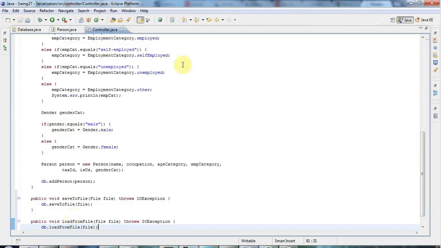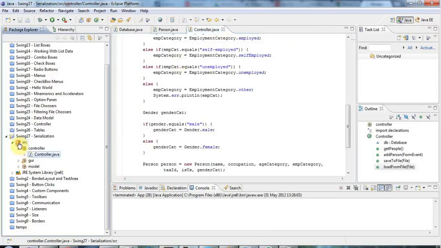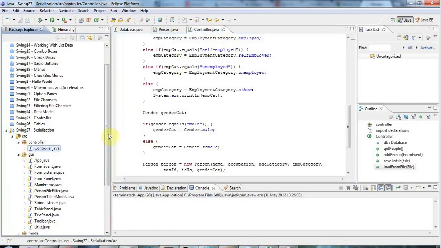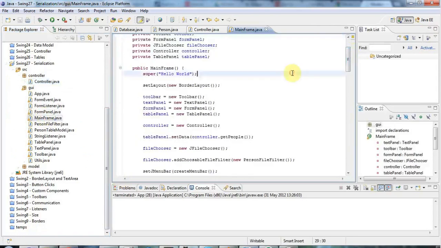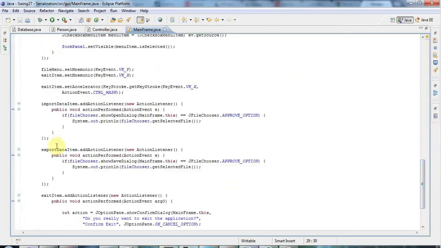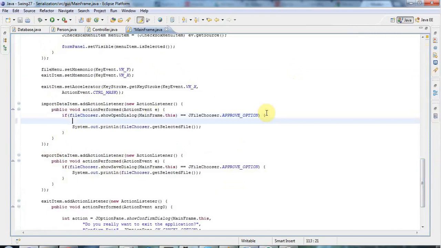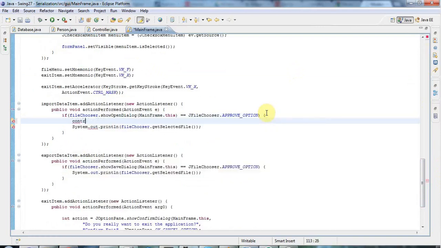And now finally, the last bit in this chain of method calls, is if I go up to the GUI here, the view part of the MVC architecture, model view controller, and I go to MainFrame here, then if I look down here, I've actually got an import data item and an export data item menu item, which at the moment aren't doing anything. So let's make those work. Let's say controller for import dot load. Controller, to spell it right, that will help.